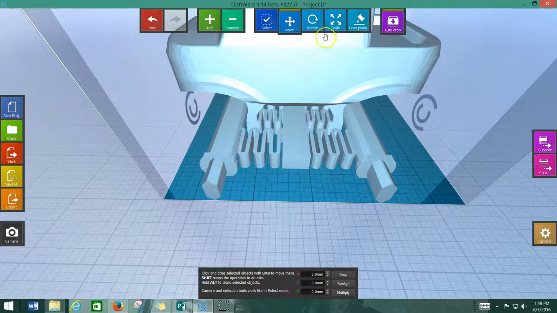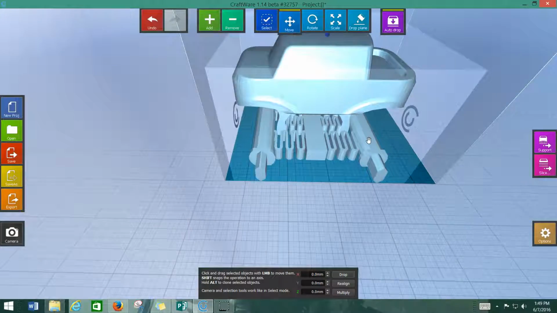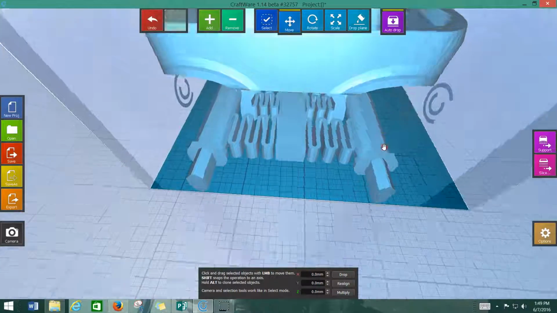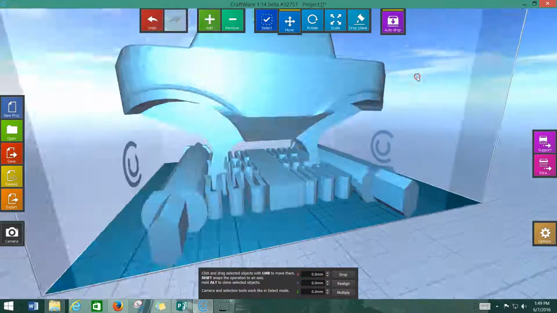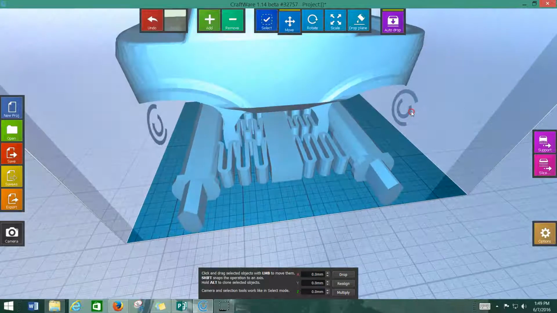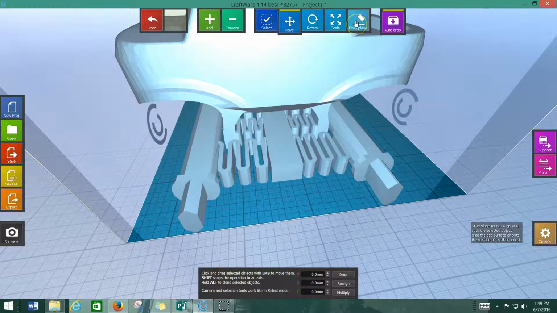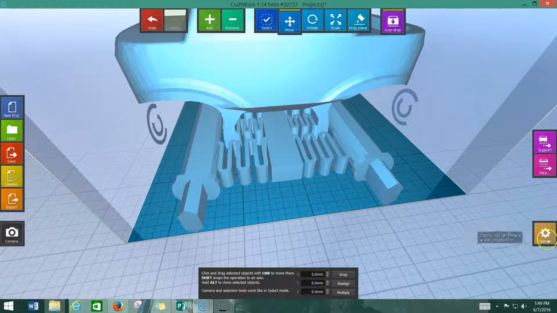All right, so that's a real simple overview of your move, rotate, and scale buttons. We also talked about how to scroll in, scroll out, and then pan your view around by right-clicking. You also found out that you can hover over these different buttons, and it tells you what the button does right down here next to your options wheel.